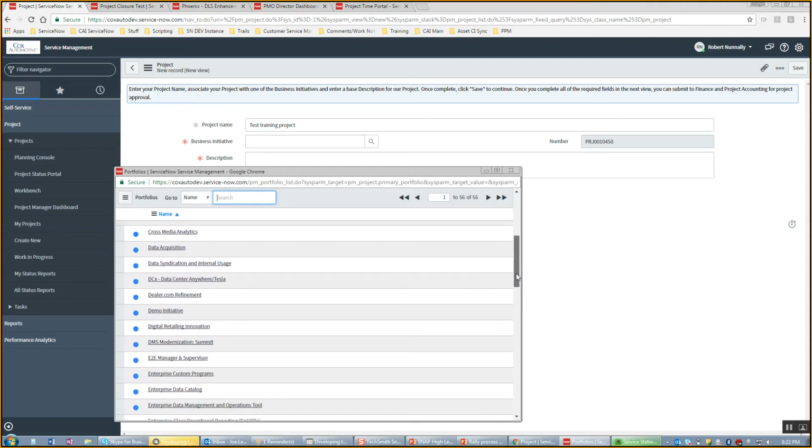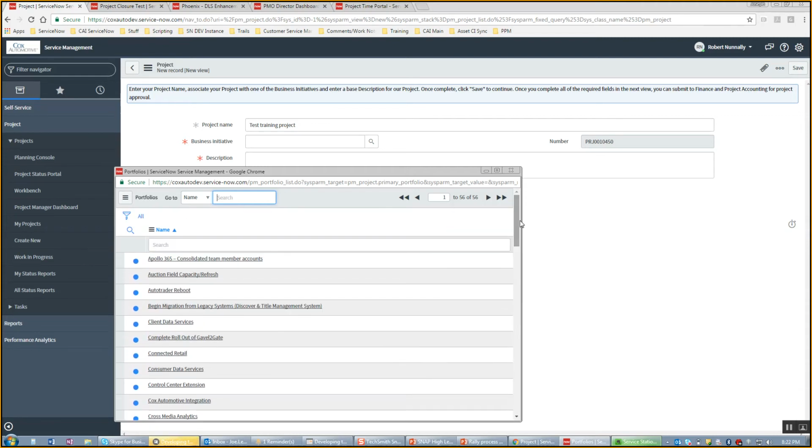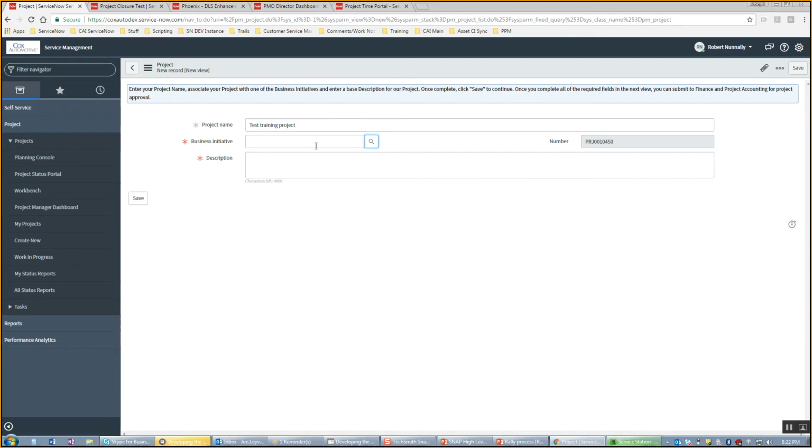If you don't know what business initiative your project should be tied to, please talk to your manager or your financial approver. There are cases where you won't have any. That's okay. And in which case there is a none option. But before you just go ahead and say none, please do the double checks to see which business initiative your project might be.